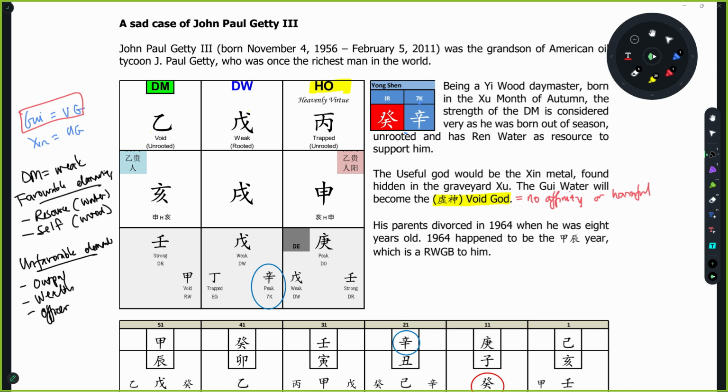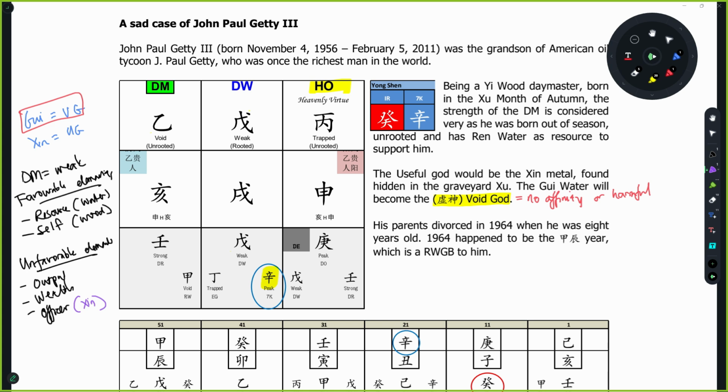Right now, the second problem that we may find is the Xin metal. The Xin metal is useful to weaken earth, and the Xin metal is used to produce the water. But the Xin metal here is evidently found in the graveyard. Therefore, we do have the Xin metal, and the Xin metal is weak. Now, naturally, a Yi wood plant that is weak and unrooted would not want to see seven killing, the pair of scissors that can cut it. So this Xin metal along the schedule may give you the impression that it is actually favorable.